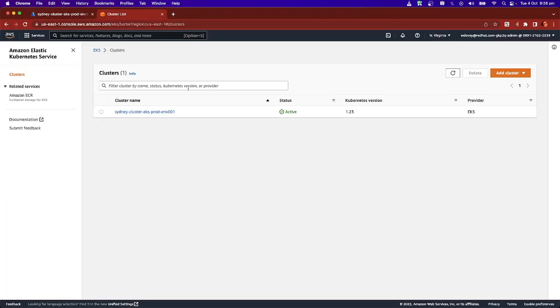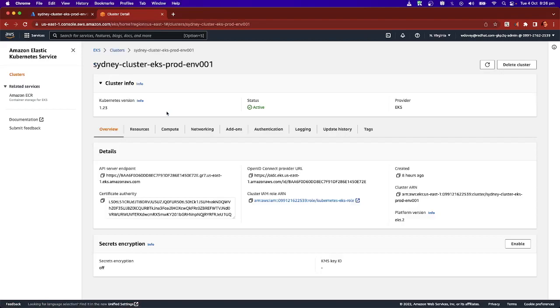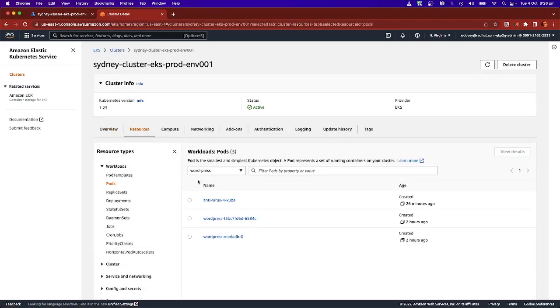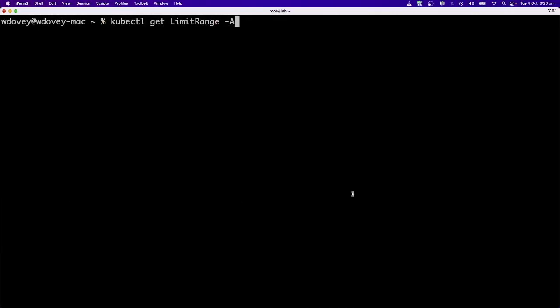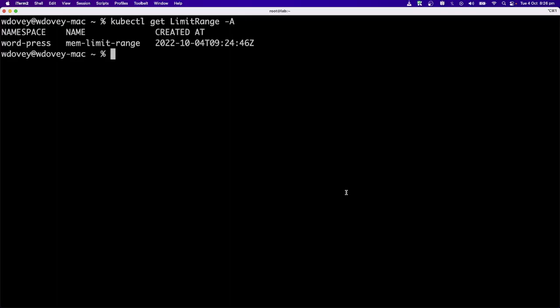Next, I'll go over to the AWS console and do the same thing where I would validate that the antivirus pods are working. Let's give this a quick refresh. And as you can see, the antivirus pod has been created 4 minutes ago. And for the next part, I will run a command line to validate that that's working.